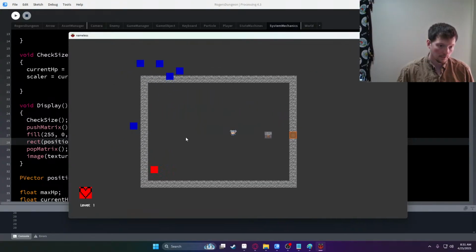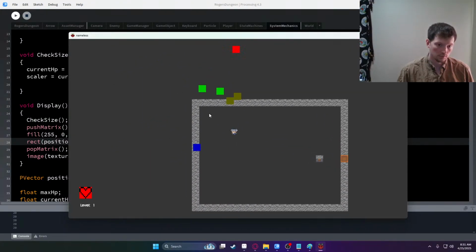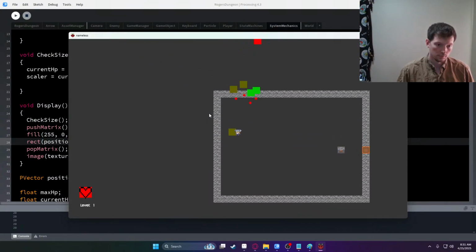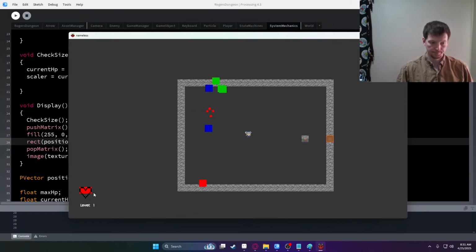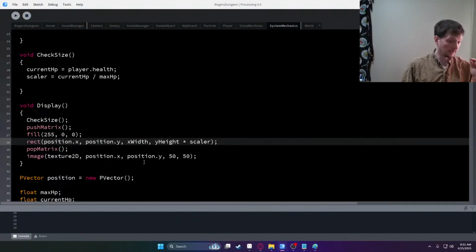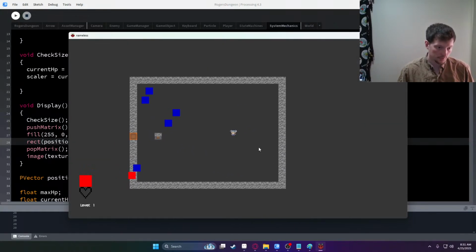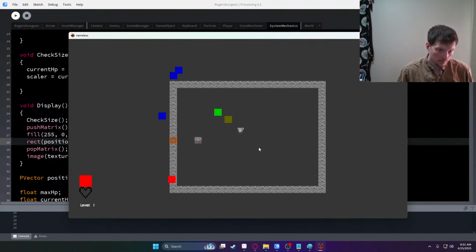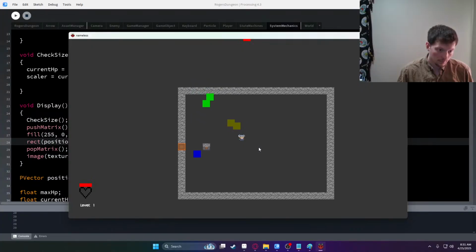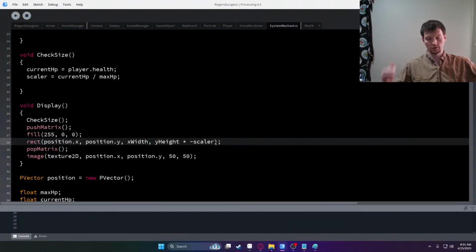So if we take the image, notice it's slightly backwards. So I wonder if it's as easy as a negative scalar. That would be interesting. Yeah, it's going to be a negative scalar, but we're also going to have to position it slightly differently.